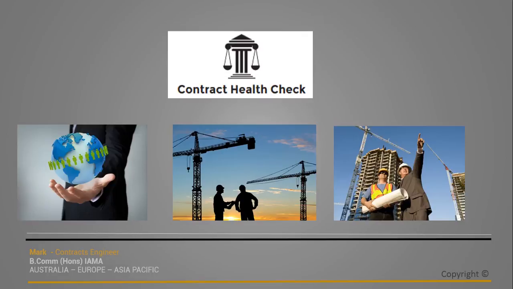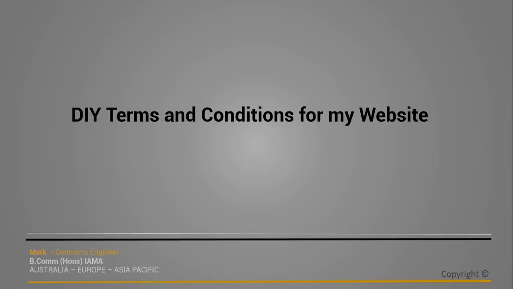Today we'll talk about what to include in terms and conditions for websites. This will really depend on what sort of site it is. Is it just a brochure site or perhaps a blog? Are you selling a service, a digital service or a physical service? Are you selling a product, a digital product or a physical product? And the risk and the value.